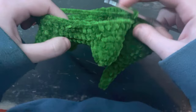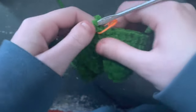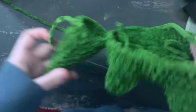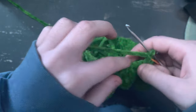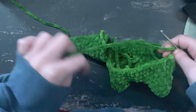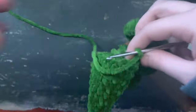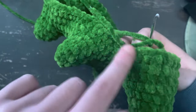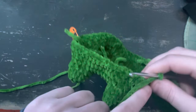And then after that, you do 22 stitches all the way back to the front. There we go. Now you should be back around to the front, and I've just moved the stitch marker up. So now the tail is attached. The next step is to do 26 all along. And then you'll do a decrease connecting the body to the tail.